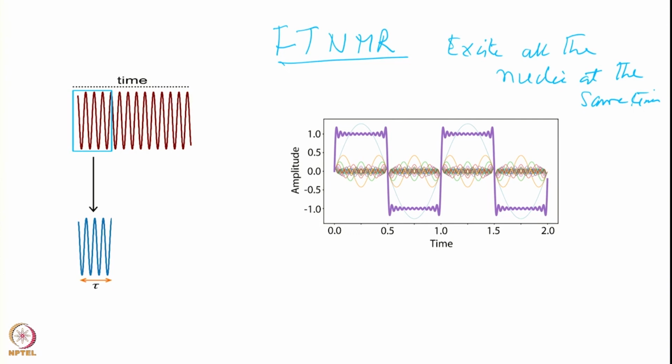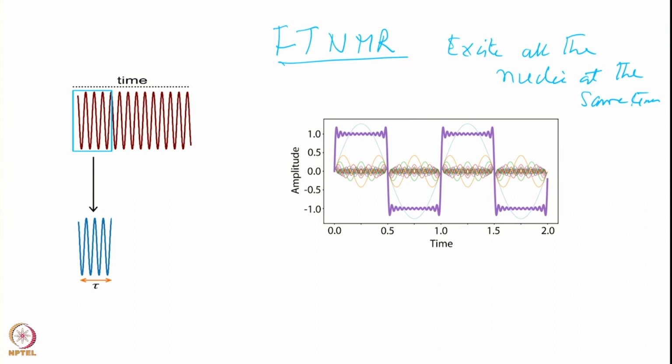You notice your RF is a continuous wave going on like this in this indication here. The RF is a cosine wave or a sine wave which you are applying, which continuously goes like this in the case of normal CW NMR. Now what you do is, instead of applying the RF continuously, you apply the RF for a short period, truncate it. You start here and immediately end within a few microseconds. So the time profile of the RF starts at 0, goes up for a few cycles, then suddenly comes to 0.